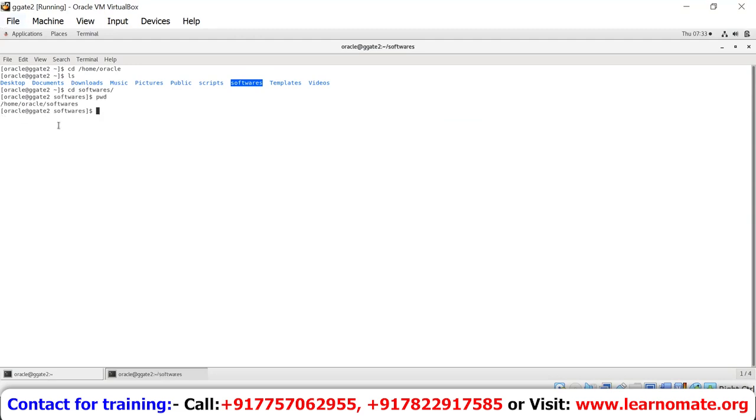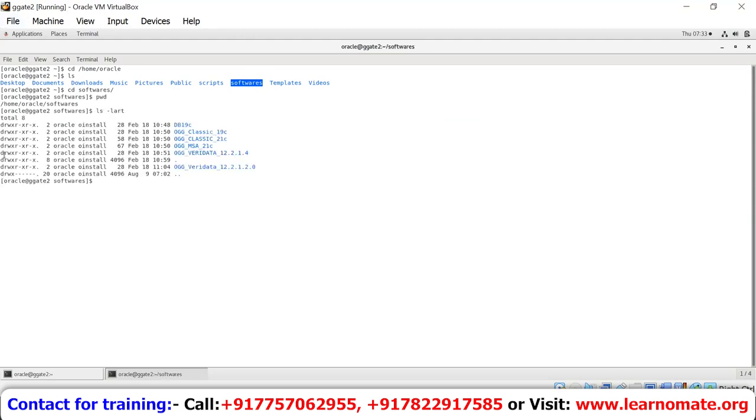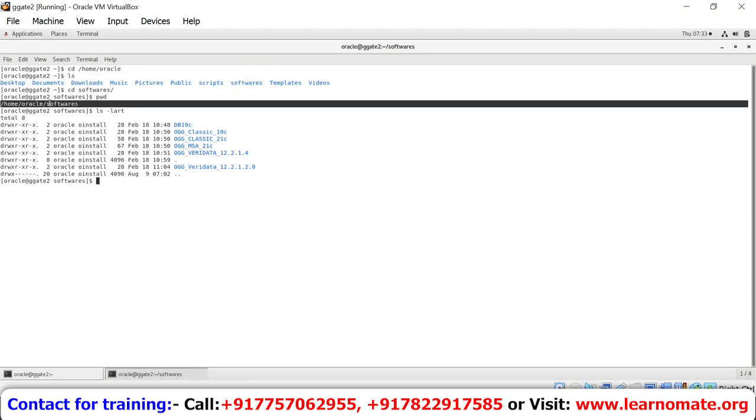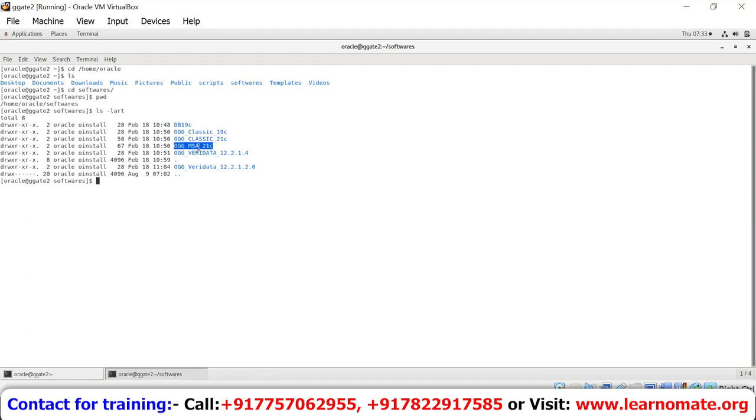Your binaries for classic architecture, microservices, and Veridata are all present under /home/oracle/software. The ones which say MSA are the microservices binaries. Go to this folder, OGG_MSA. When you download the folder, it comes in zipped format, so you need to unzip it.